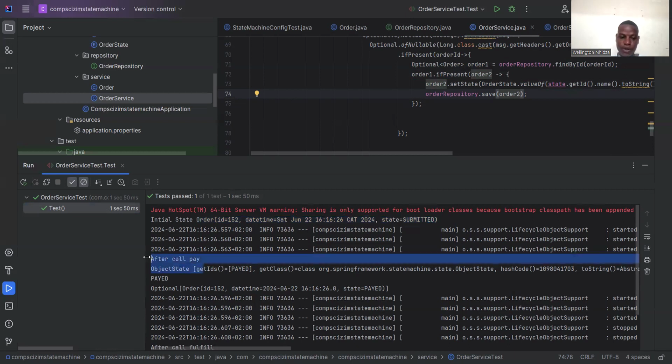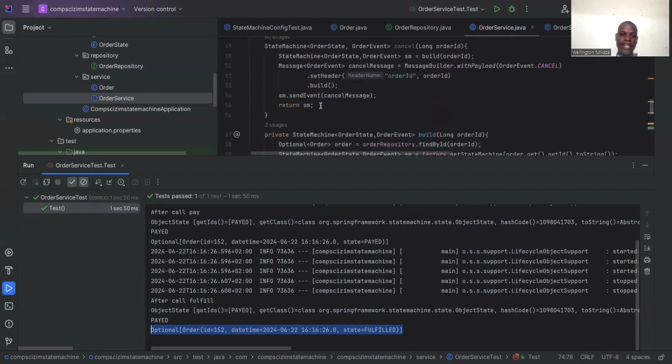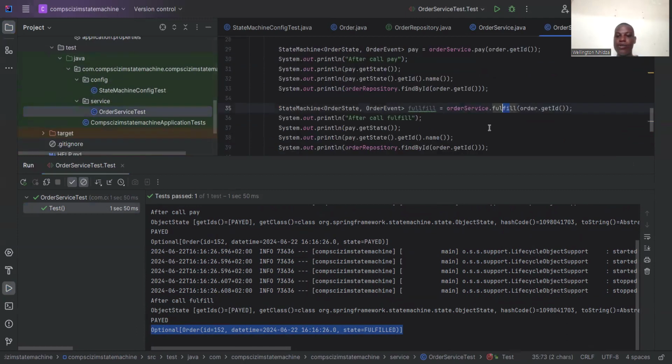Then after calling pay, the object state has changed to paid, and after calling fulfill, our state is fulfilled. So you can see it's now working. Our state machine is working fine, and it's persisting everything to the database as we wanted.